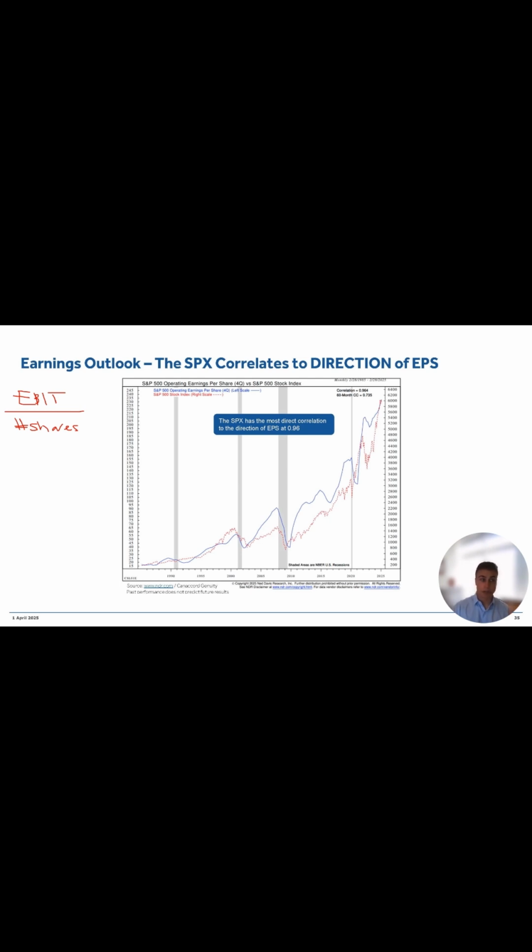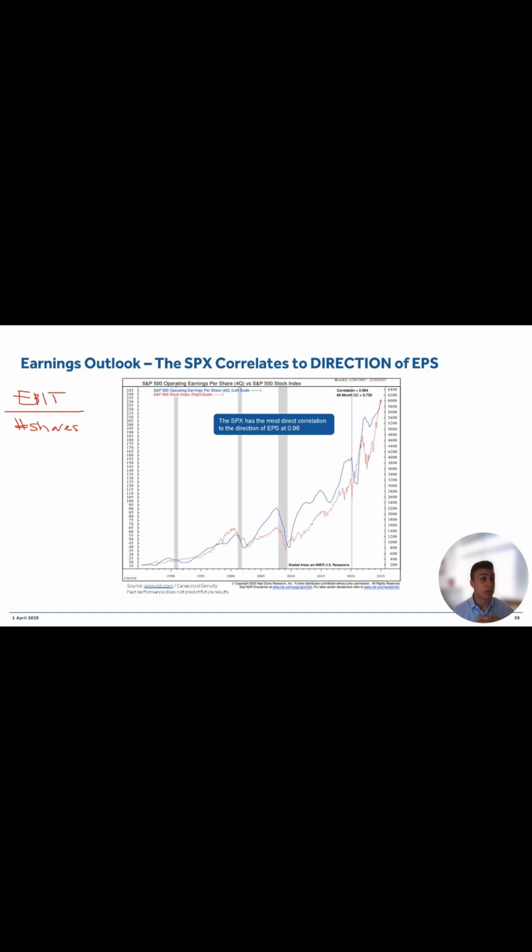The correlation between operating earnings and the stock price of the index is 0.96, which, for those who know statistics, is a very, very high correlation. A correlation of 1 means that a change in one variable equals a direct change in another variable. So for example, you could represent that by a direct diagonal line on a graph. If operating earnings move up 1, then the stock index moves up 1, which is a perfect 1 correlation.